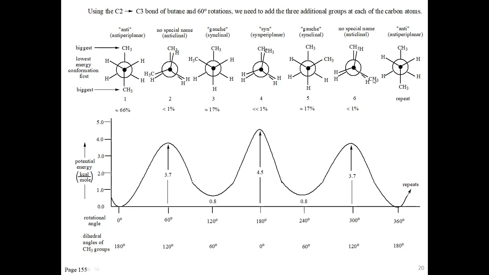And then I rotate again so that the methyl and the methyl are facing hydrogens. This should be about 3.7. Then finally I rotate back to anti, and this should be back down to our 0 reference point. So you can see this is a more complicated energy picture. We're going up and down, but not always the same energy. There's little differences in there. Okay, so our table's a little bigger now. We could look at a hydrogen facing a hydrogen, 1.0, a hydrogen facing a methyl, 1.4, and a methyl facing a methyl, 2.5. Okay, we're going to expand that energy table even beyond that.